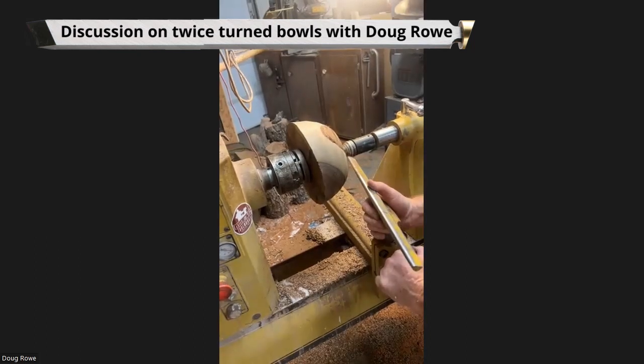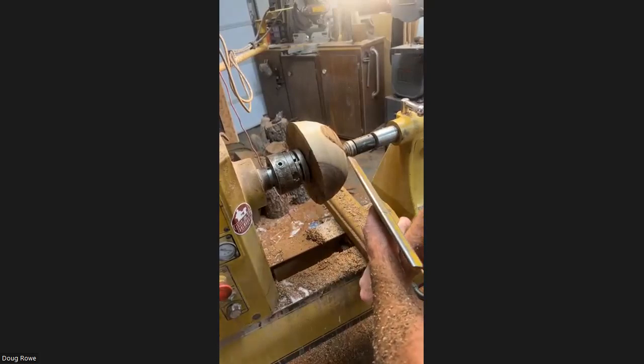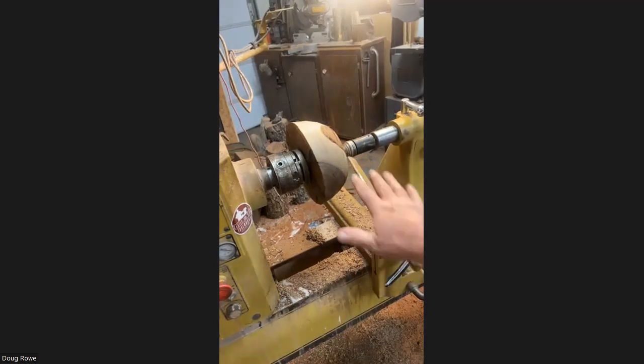Hey, explain to some of the new turners about twice turn bowls, because if they're doing a blank and going to dry it, that outside finish would be fine for a twice turn bowl. And then they could just go to the inside. Yeah, so we could actually take this thing off right now.